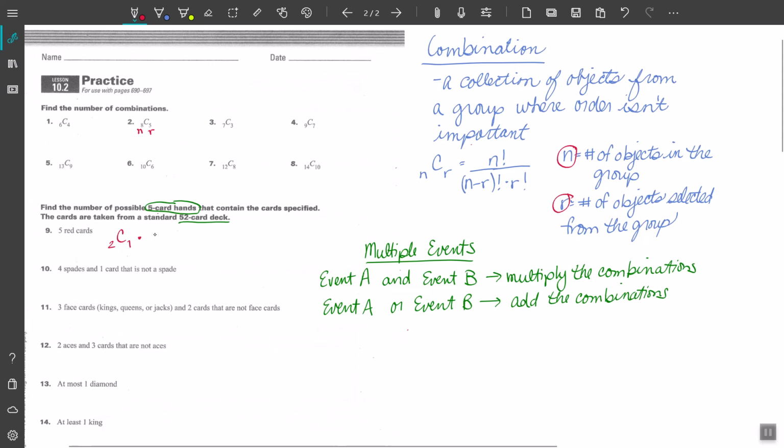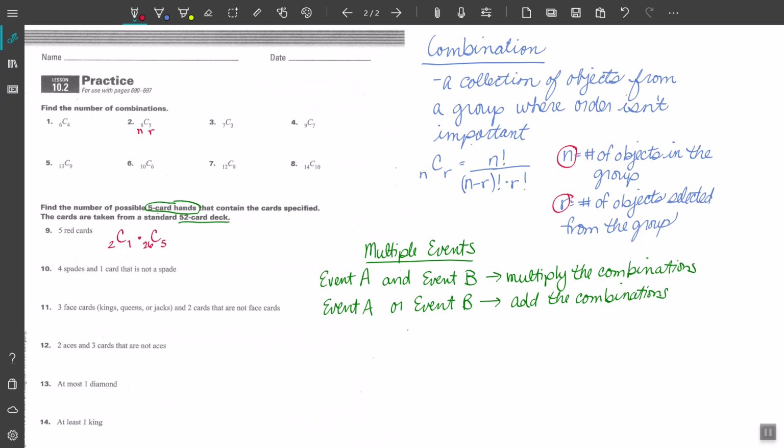We're going to multiply that by the chances then, the possible number of combinations of selecting 5 of them. So out of a stack of 52, a standard 52 card deck, 26 of them are red, 26 are black. So half and half. So out of the 26, we're trying to pick 5 of them. And so there's going to be a certain number of combinations there as well.